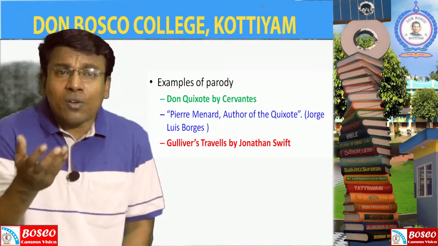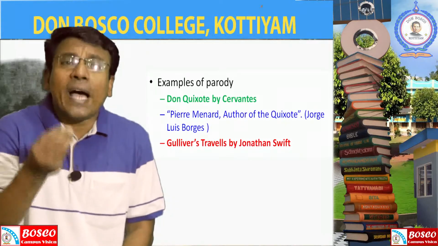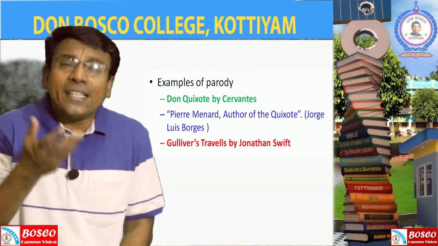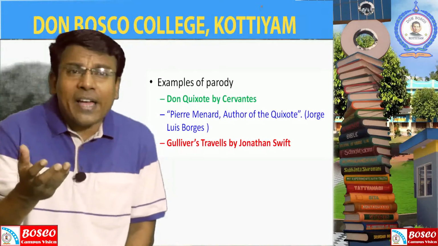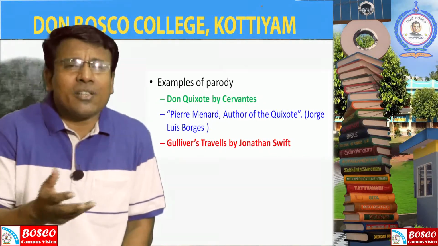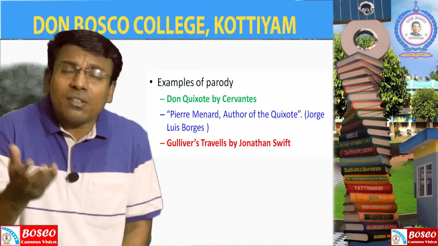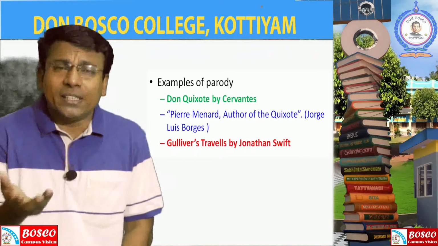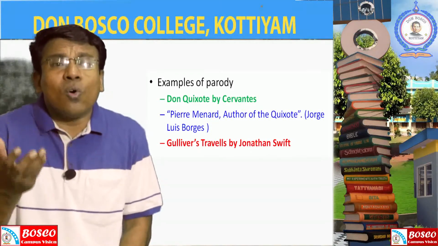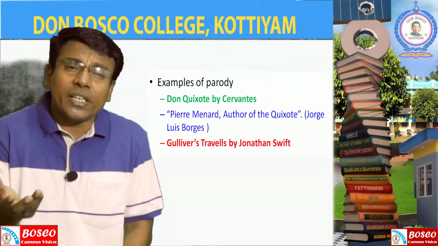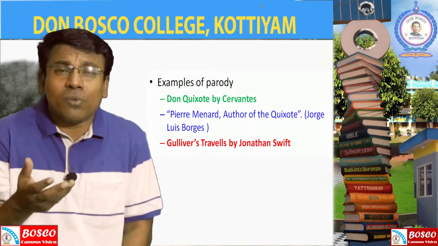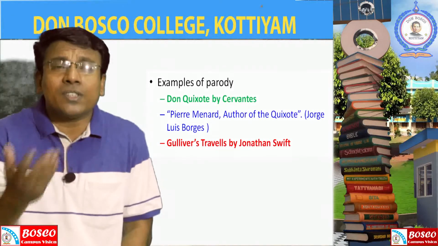A man named Alonso Quijano takes on a new identity, that of Don Quixote, and sets on a quest with his lance, an ancient shield, a skinny bag, and his friend Sancho Panza. His quests are mostly ridiculous, such as the famous scene in which he fights the windmills. Cervantes used this parody to help usher in a new era of literature, and he would state the old chivalric tales as out of date. So Don Quixote by Cervantes is a parody. He is ridiculing or mocking the literature of the times.